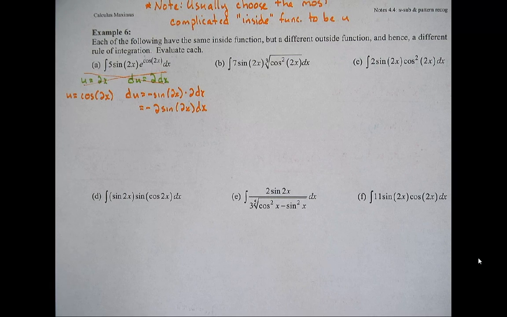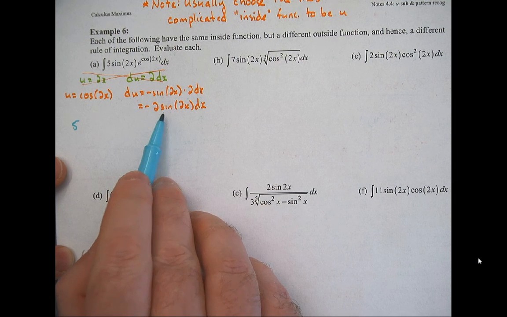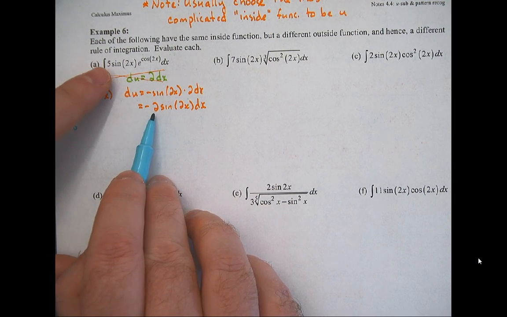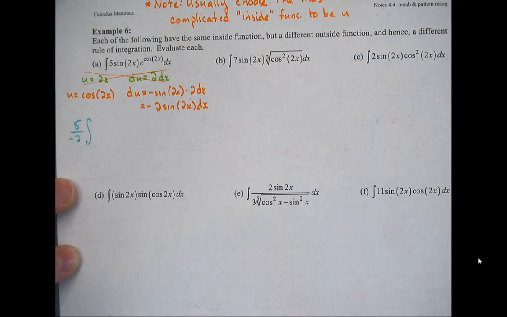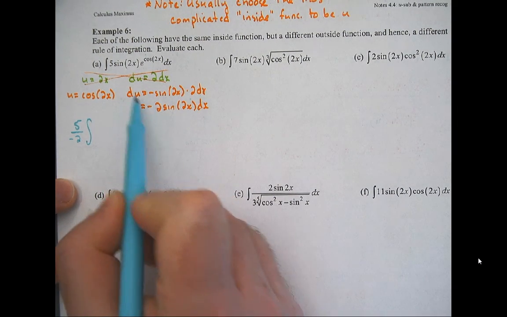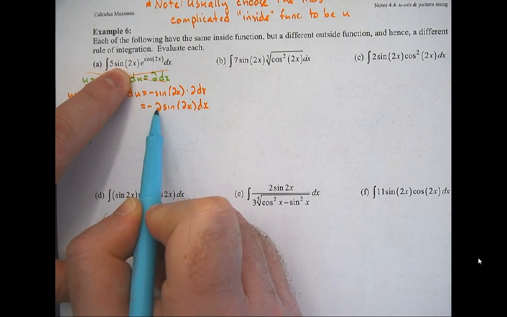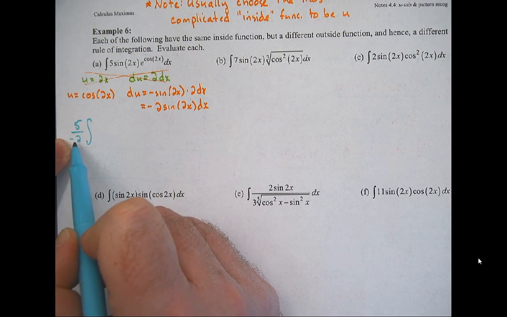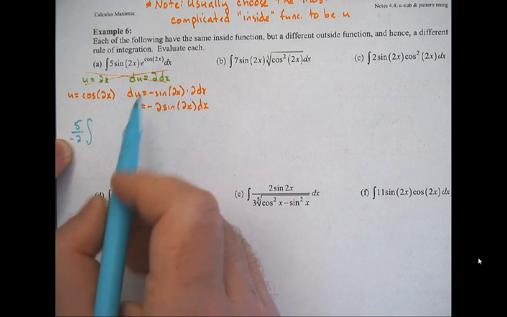All right, so the 5's got to go. So let's bump 5 out of the way. Do I have to make any corrections? Yes, I need a negative 2. I don't have a negative 2, so I need to correct by a negative 2. I'll fix that negative on the bottom in a minute. But I'm trying to build du. So I've got the sine of 2x, I've got the dx, I need a negative 2. So I corrected the negative 2. Now, look, this 5 is out front. The sine of 2x and the dx are all rolled into my du.